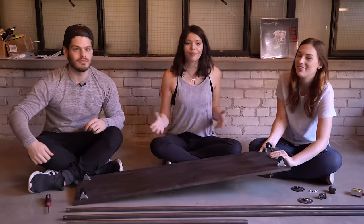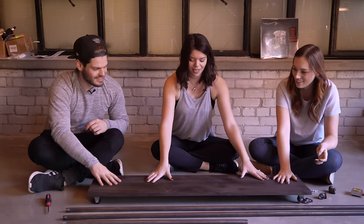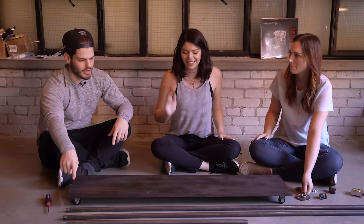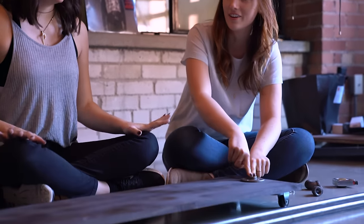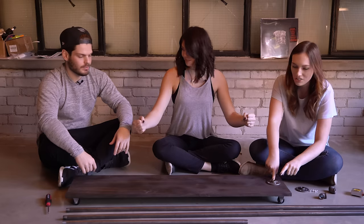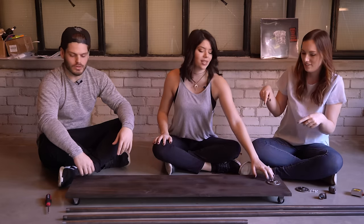Nailed it — so we made a skateboard! Let's see if it works. Oh yeah, she works. Awesome. So I would assume we need to measure the width of this plus the rods in order to understand where the connectors go. Yeah, there are two ways you can do this. You could measure and line these up, but if they aren't the right width by even a centimeter, they won't screw in. So we're going to build the U-part first with the base on the bottom, then place it on and measure from there.